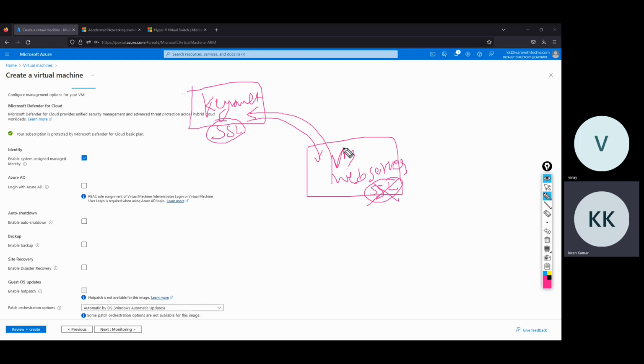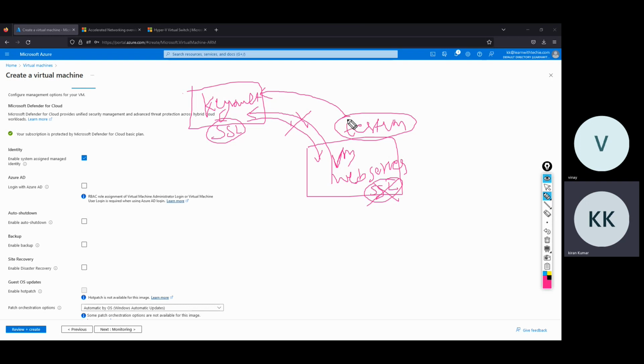This VM requires the privileges. If the VM doesn't have privileges, how will it fetch the SSL certificate and get it decrypted or encrypted? It won't happen like that. So an object is created for this VM itself. Suppose this VM's name is test VM. I provide this object under the key vault with privileges like key vault read and list, or something like that.